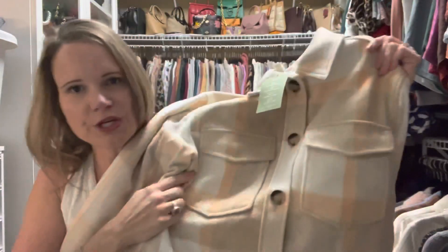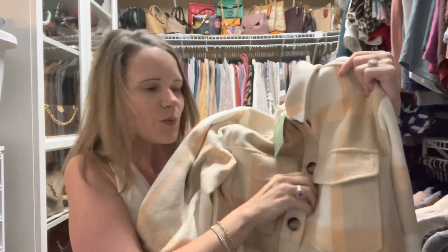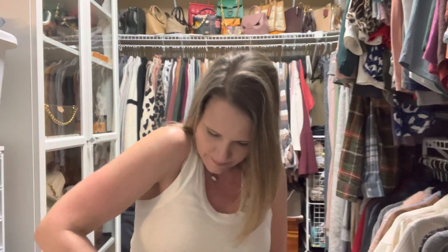This last piece I'm really excited about — it's a shacket, and I've had such good luck with H&M shackets. Shay helped me pick out the peasant blouse, but I picked these other two items on my own. There was another YouTube channel from the UK that showed this one with the blue stripe, and this was the one I liked. It's got a cream, blushy sort of stripe through it. Both the blue top and this shacket were size small, and just for reference I'm 5'8" and about 145 pounds.